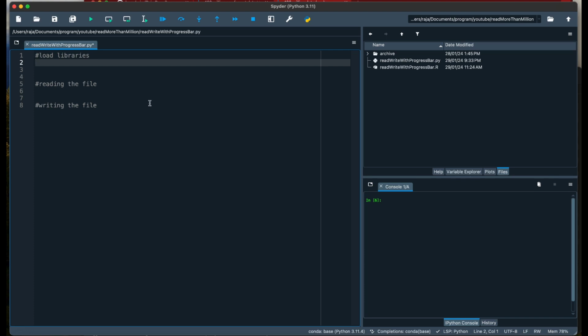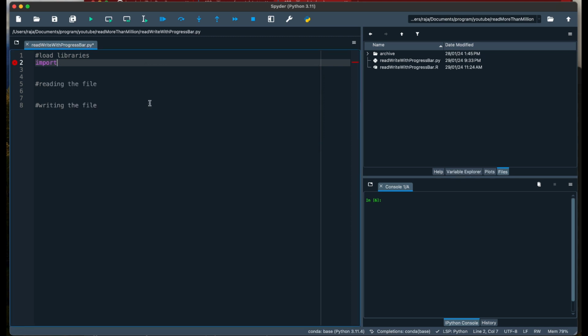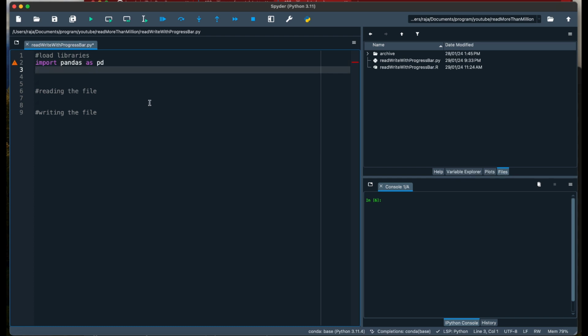For that we are going to need pandas, a popular library in Python. So I'm going with import pandas as pd. Then there is another library, tqdm, which is used to show the progress bar.